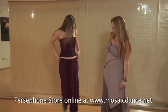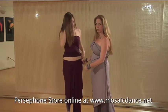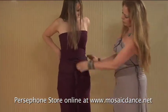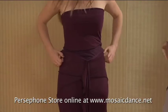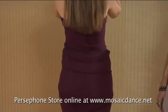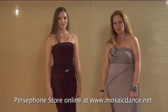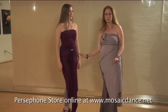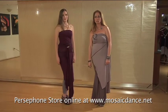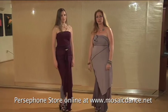You can see what it is like with the drape in the front. You can fold it down, which is especially great if you want to wear this for class wear. Or you can pull it up a little higher and let this very soft V come together in the front right above your belly button. Turn around and you can see it from the back. So that is the transformative triangle. This piece can also be worn many different ways with this as the top and the rectangle underneath it — these fit together really well.